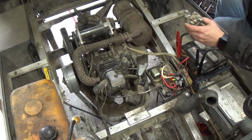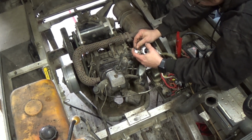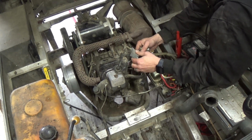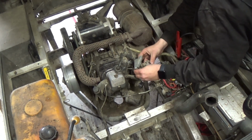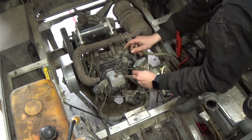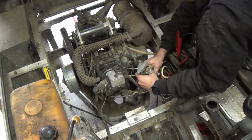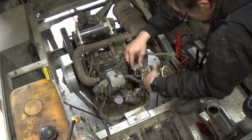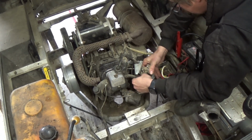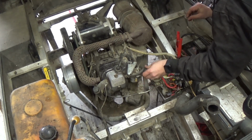Let's see. It's kind of a funky setup. Throttle here. Pin that holds it in place. Perfect. Alright. Sorry if you guys can't really see what I'm doing. Just putting the return spring back in action here. Now we'll take this whole thing, get this out of the way. This whole thing back in there. Come on. Kind of tight quarters to get in here. There we go. All right. That carburetor's back in place. This little breather here can go back on here like so.